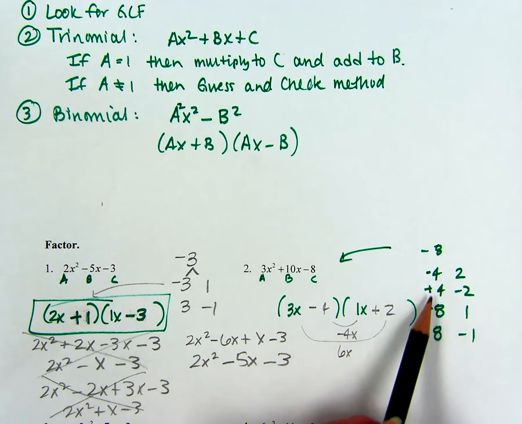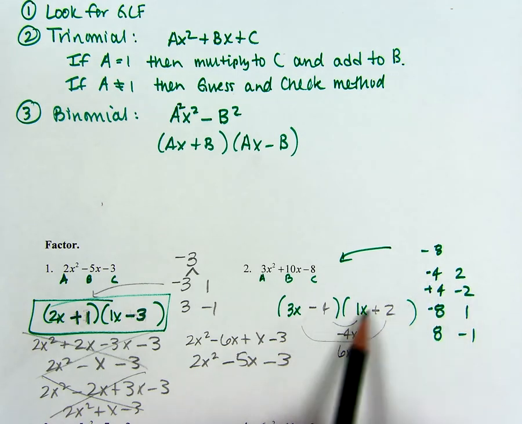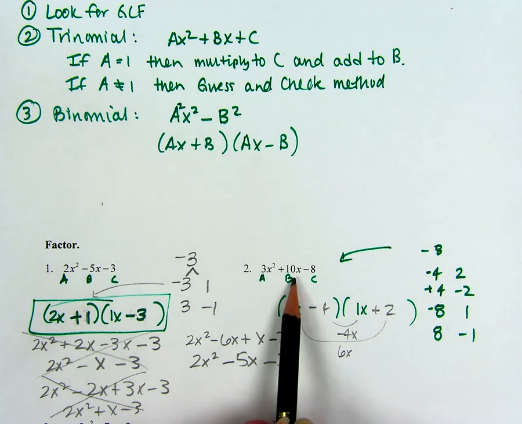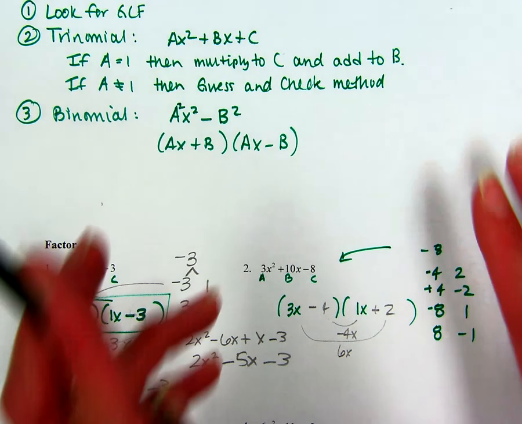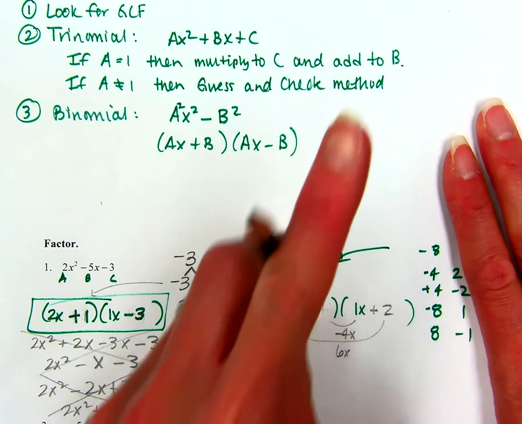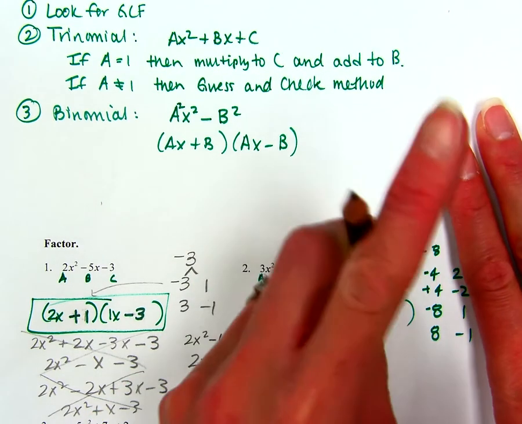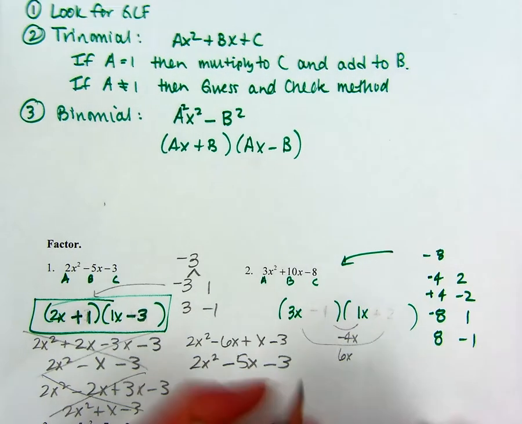So switching to the positives and negatives, all that's going to do is flip-flop these. So instead of adding up to 2, it's going to make it add to negative 2. So that doesn't help. If my signs are wrong, I switch the signs. In this case, my number is adding to 2 instead of 10, so I know the number is totally wrong.